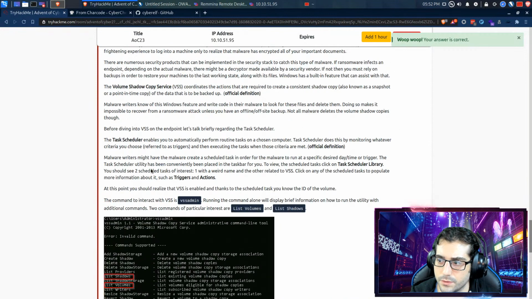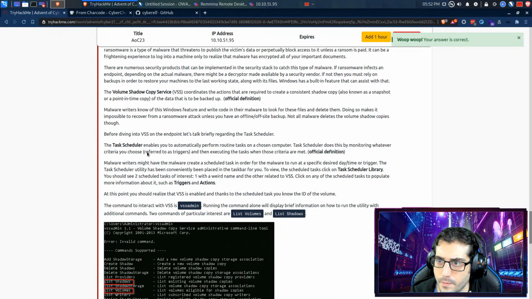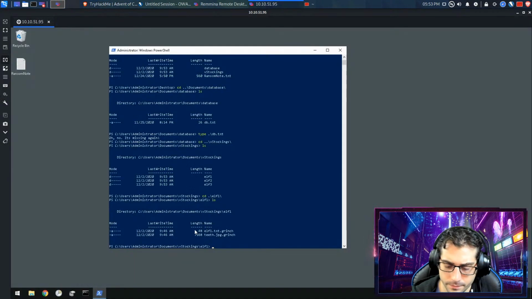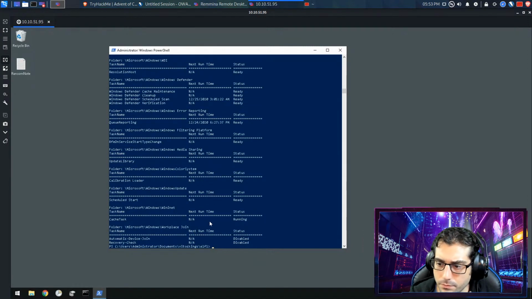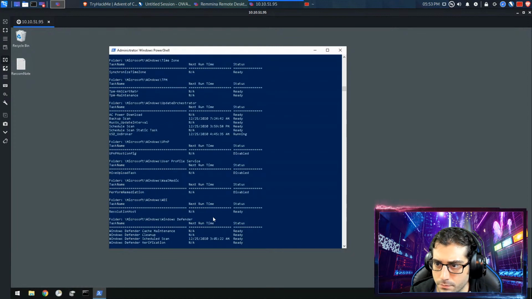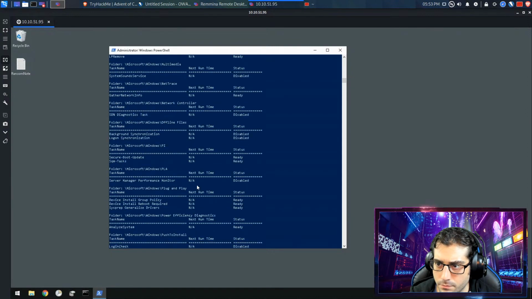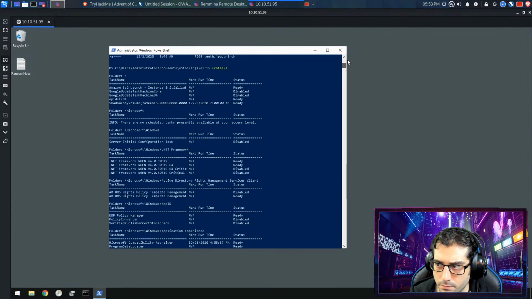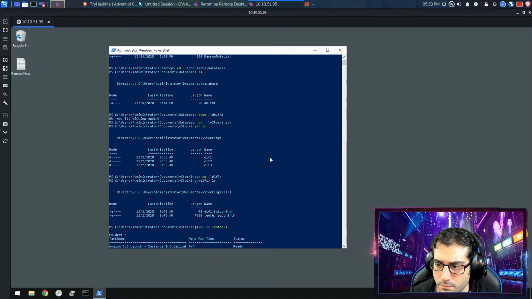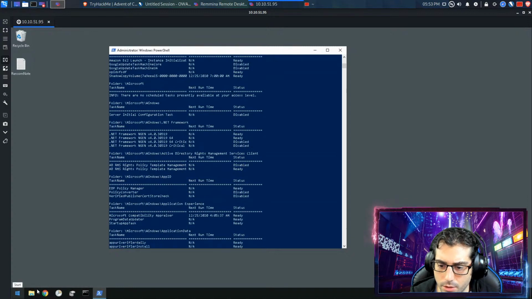Scheduled tasks. This is one of those things where it might actually be easier to look at it in the GUI.